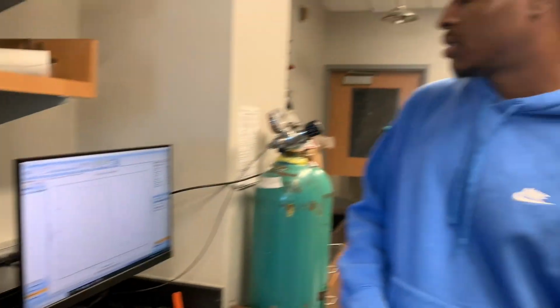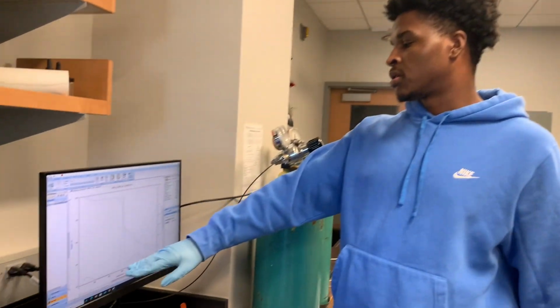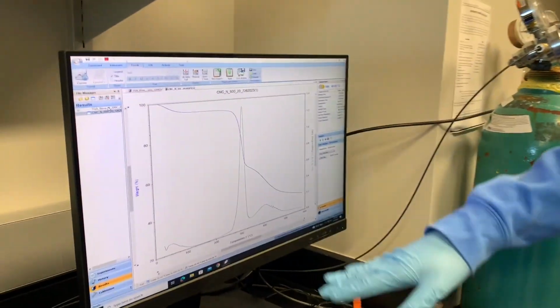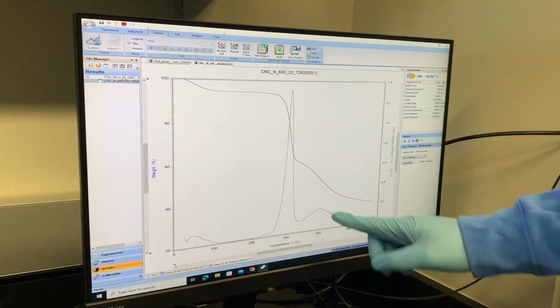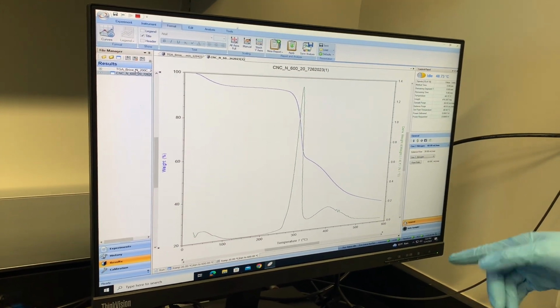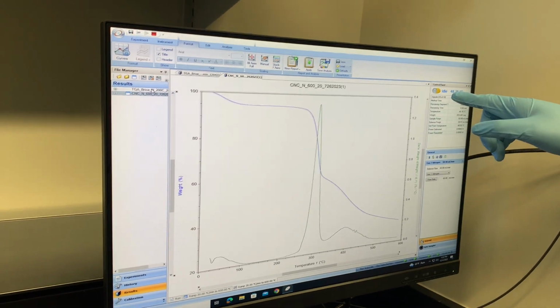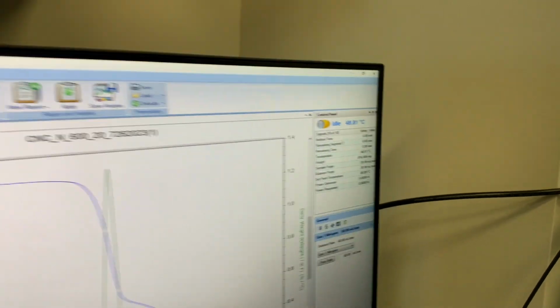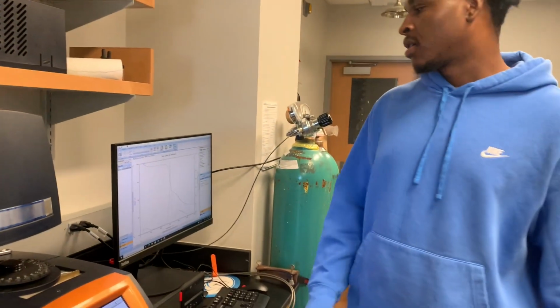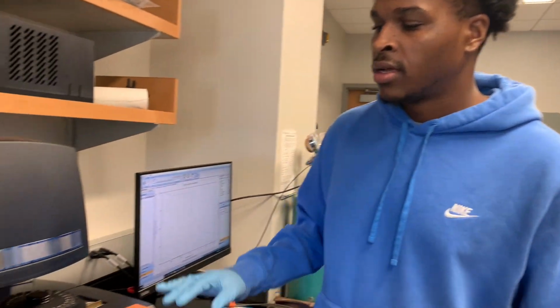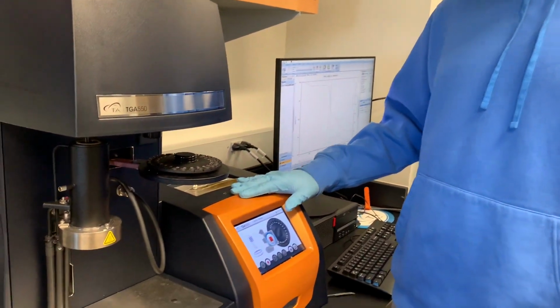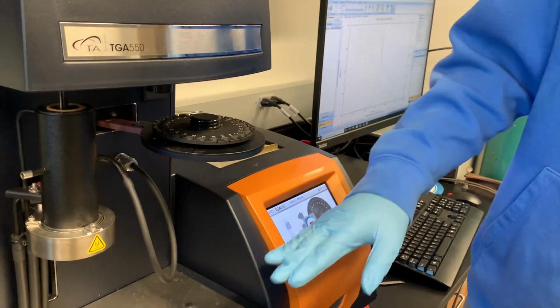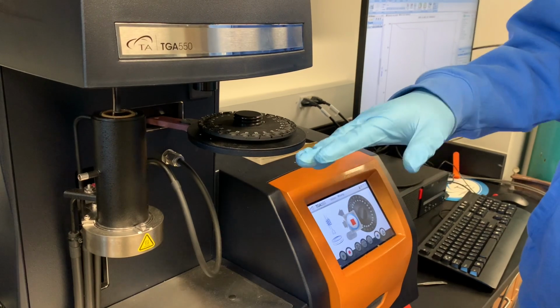Okay, once the test is done, you should get a graph similar to this or similar to what you researched for your sample. Now you want to let the machine cool till it gets to room temperature. Okay, once the machine has cooled down, the furnace will drop and it will place your sample back into the tray.